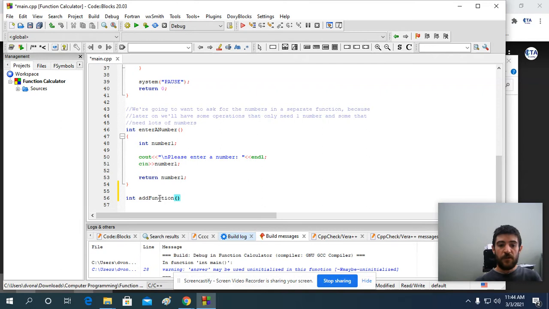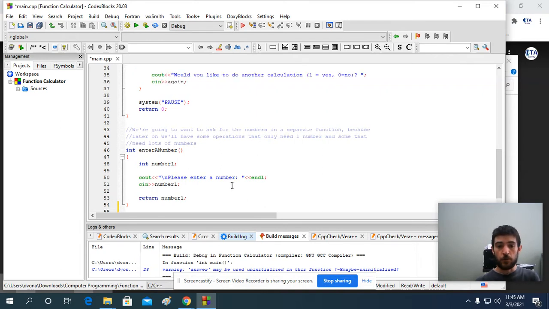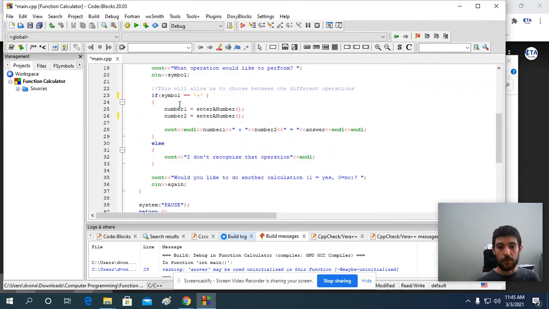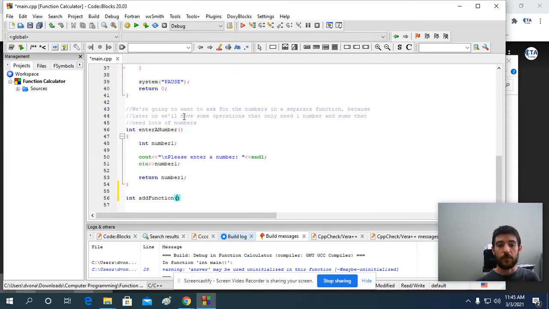Now, this function needs to receive 2 inputs. It needs to receive number 1 and number 2. All right, so if I'm going to receive those inputs, I have to set up the parameters so that it can receive that information. Now, I could use totally different names, or I could still use number 1 and number 2.